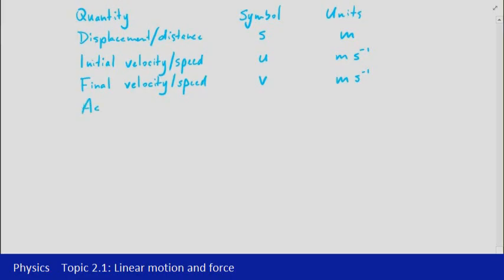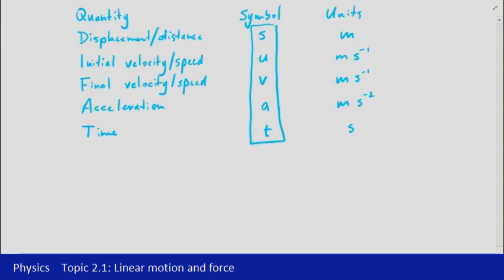Some other sources that you might see might have v with the subscript i for initial and v with the subscript f for final. So just be aware that there are some different representations. The next quantity there is acceleration, meters per second squared, using the symbol a, and the final quantity that basically ties all those together is time, and units for time being seconds. Now, these equations that we're going to develop are based on these quantities, so you'll sometimes hear them being referred to as the SUVAT equations. So that just refers to the quantities that we'll be dealing with.